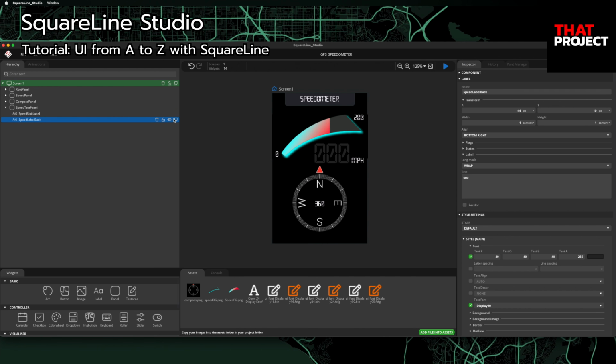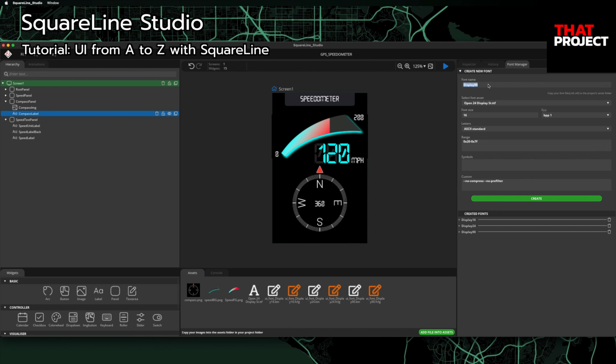That looks good. Make a new widget by duplicating this widget. Set this name to speed label and set the color to cyan. Cool, let me change the dummy text to 120. How about this? I like this design. It's very intuitive for the speed and it really looks like a speedometer application.